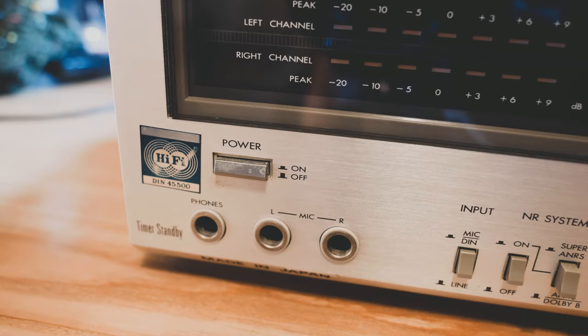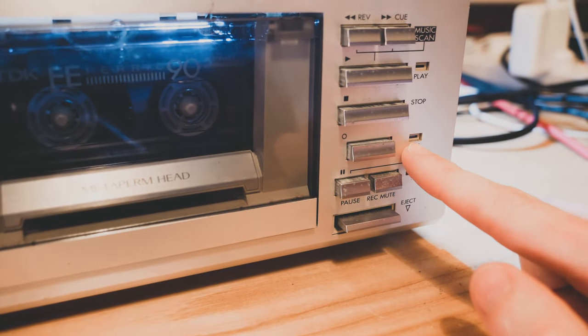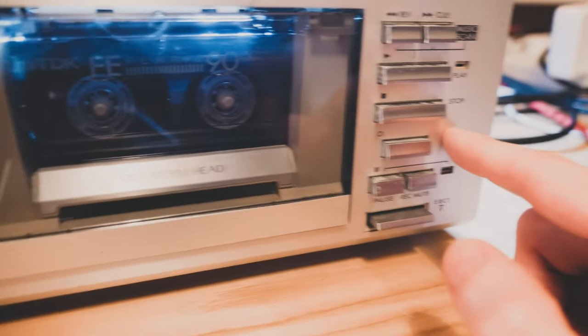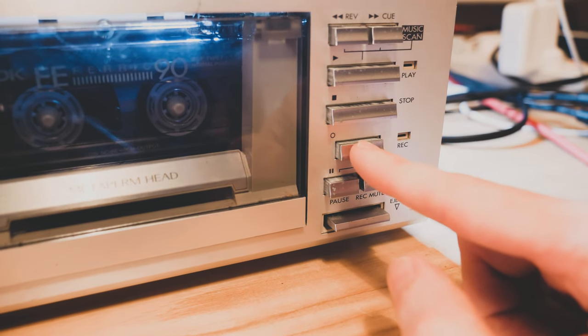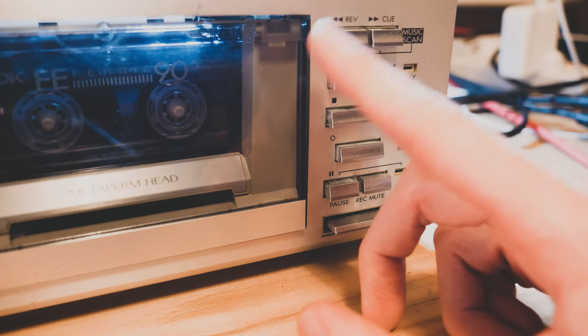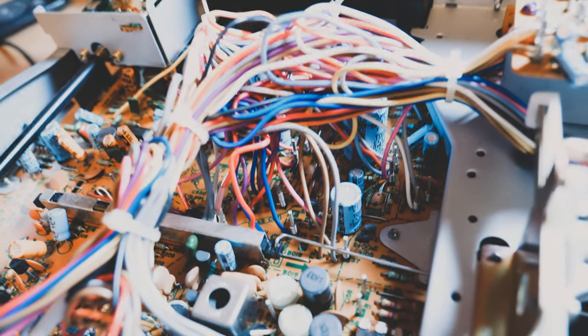I did have a stereo mic in the past with two jack leads but I haven't got that anymore and it wouldn't be useful for the SP anyway. So I switched to line in and was playing loads of stuff through line in but it just wasn't picking up anything at all. Added to that, on the other side of the device, the recording light when you press the record button doesn't light up. So that got me thinking — there's a connection here. I wasn't getting any signal on the input side, and the LED isn't showing when I'm pressing record either.